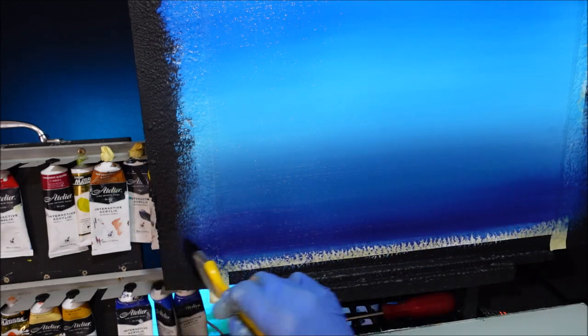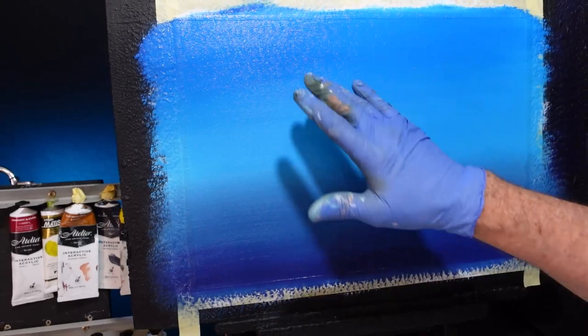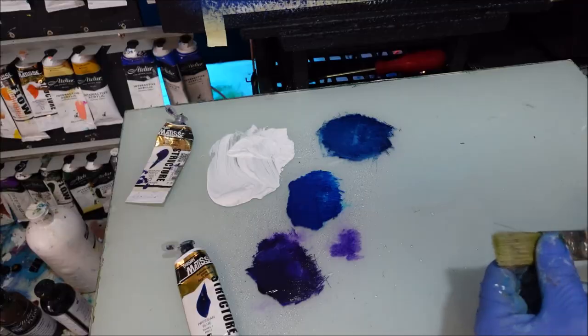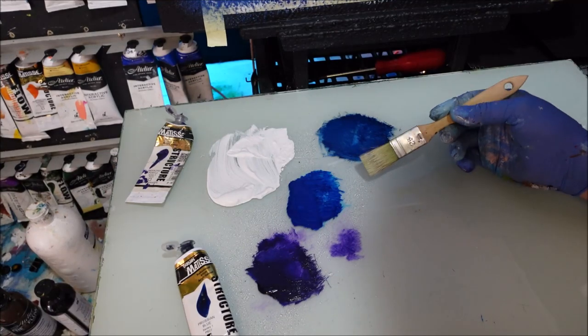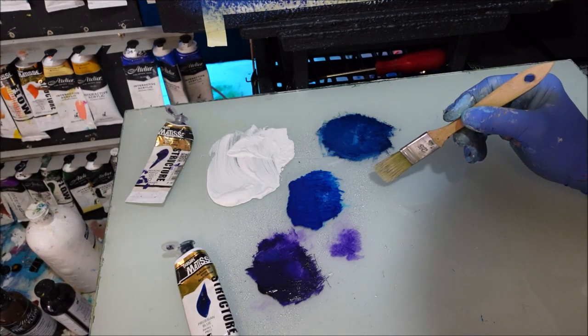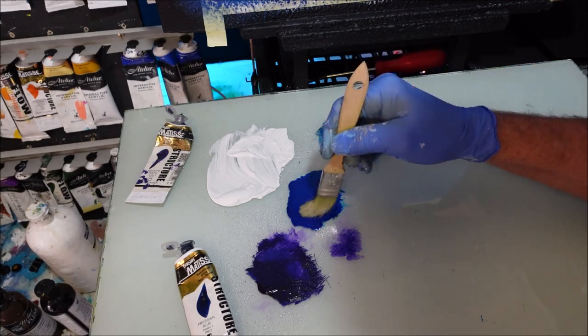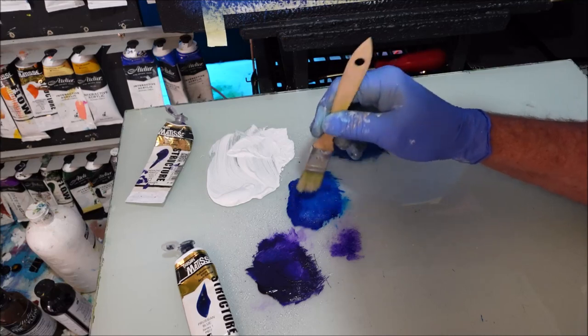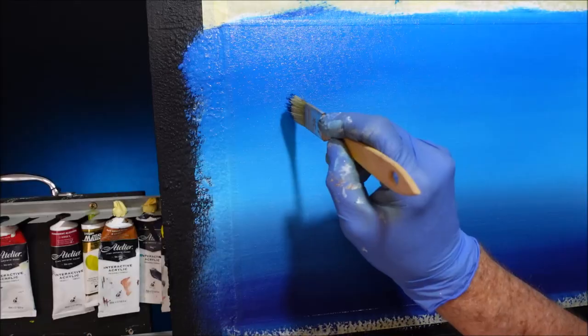Just like that. So this is dry. It's still a little bit tacky here and there, but it's mainly dry so I can stamp on the other colours. So I've got myself a 1-inch brush, and I want some of this phthalo blue because I want those sort of long type of trees in there.